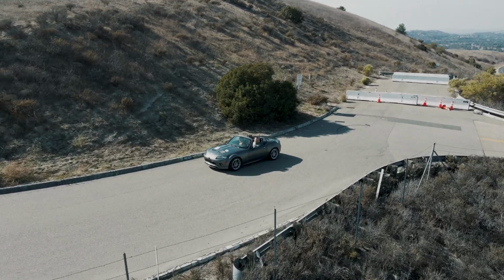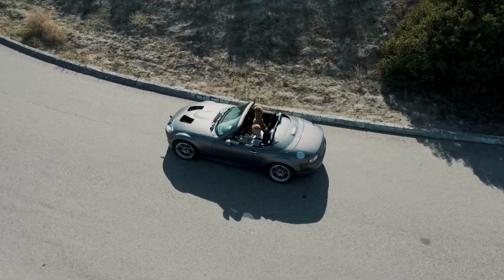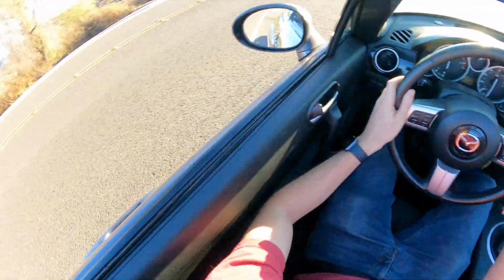Let's go test drive this thing. It's a ton of fun. I'm very excited about it. Let's get started. Now we're gonna test it out.